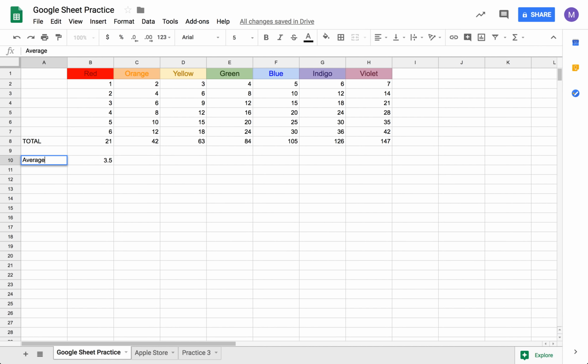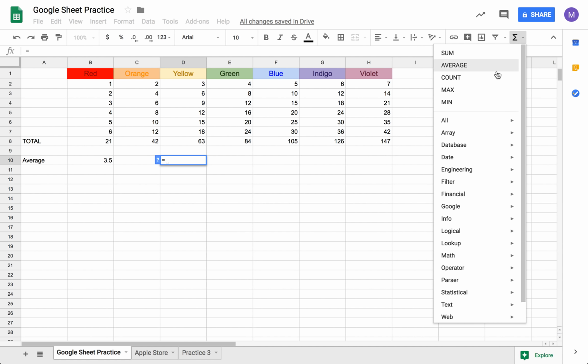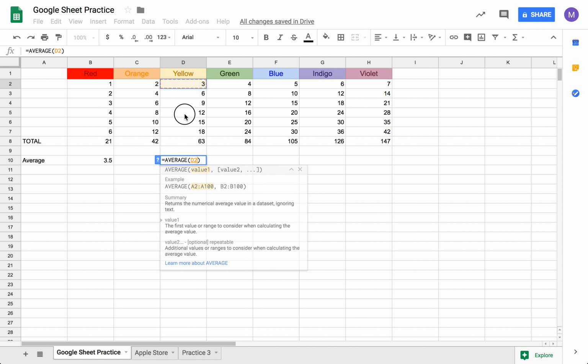Let's make sure I know what I'm doing here. Okay, average. Go ahead and put an average in for all of our colors. Equals average. Hold your cursor down and drag it across the numbers you want.